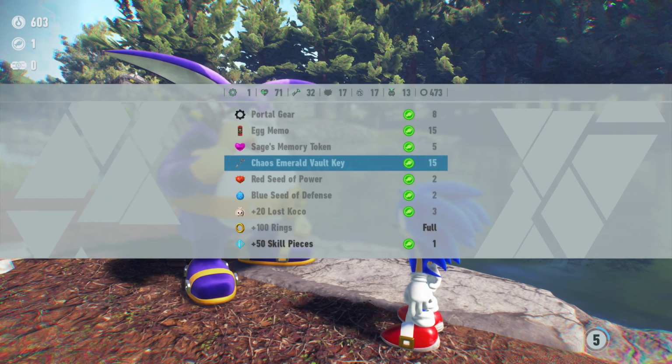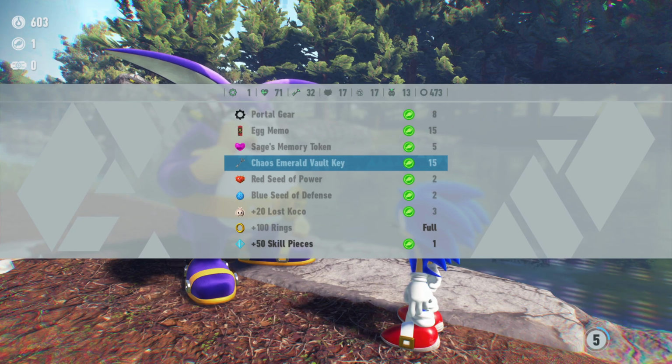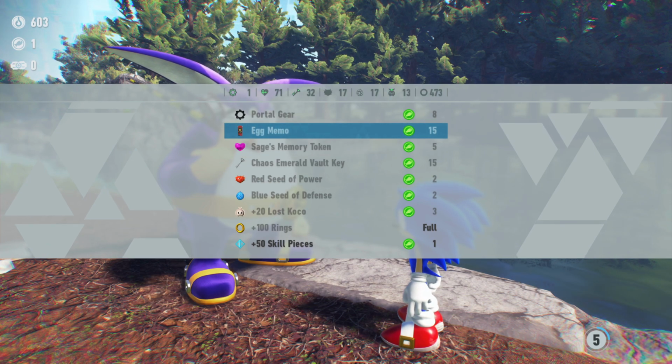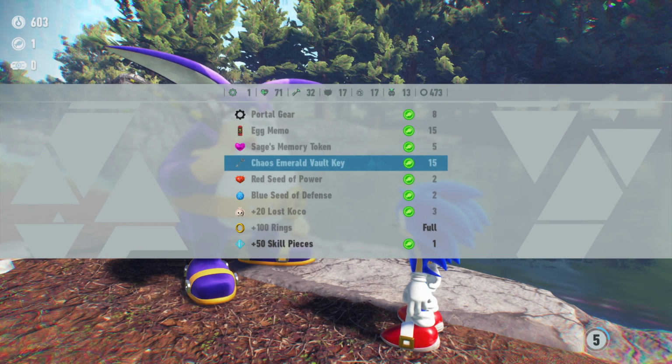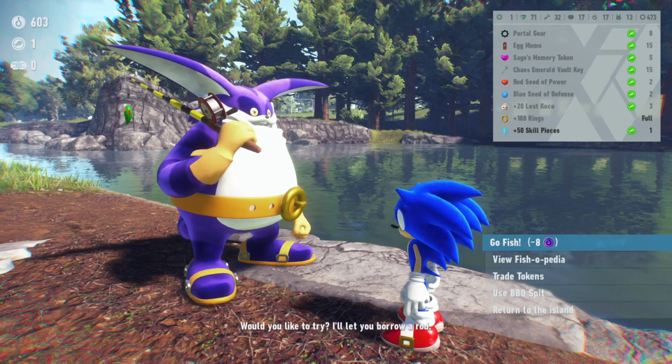Only got one more. But oh yeah, just so y'all know, if y'all want to figure out, it's kind of like, I want to say it's like a cheat sheet. When you go fishing, anytime you find Big Cat on an island, you can spend your fish tokens to get Chaos Emeralds. Well, vault keys. I learned that a few episodes ago. And honestly, it just saves you a lot.